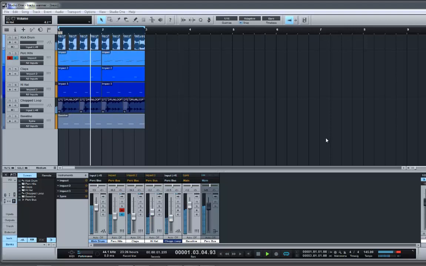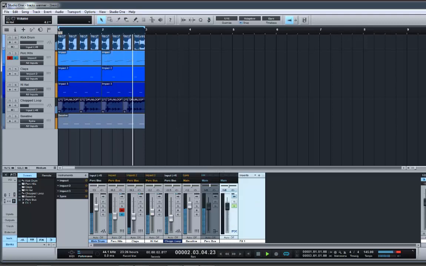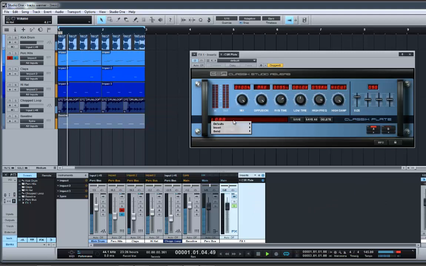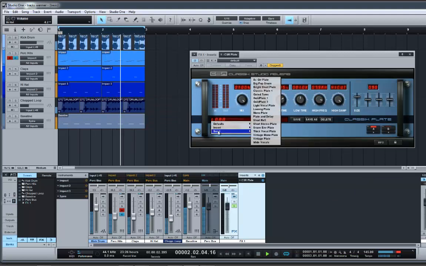Let's start by creating an effects bus. In Studio One, this is done by right clicking on the mixer, then selecting Add Effects Channel. Next, I'll select the IK Multimedia plugin CSR Reverb Bundle, which is my favourite of choice. The plugin's got a nice warm analog sound to it, which is what we need. You can use any VST of your choice basically, but I do recommend using Waves Reverb, which is very similar.